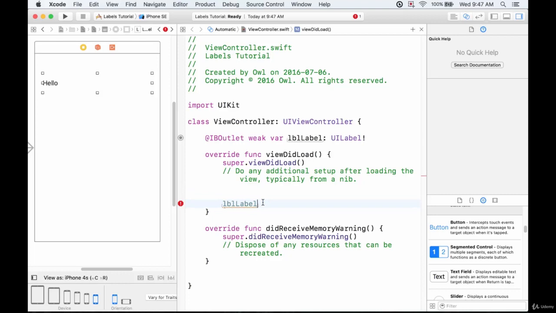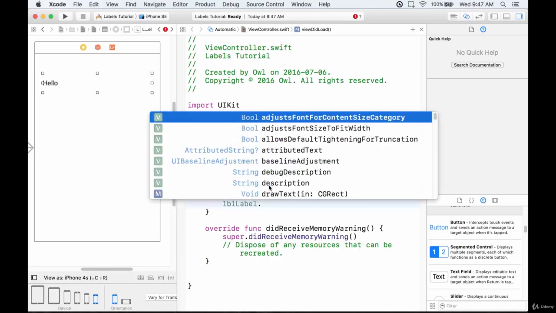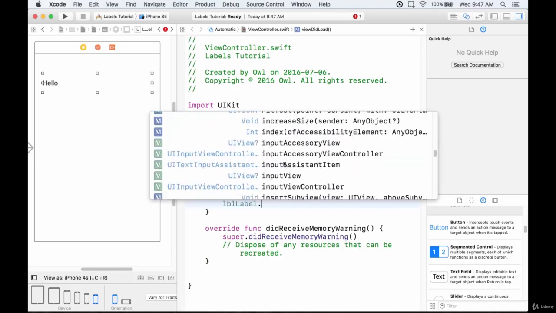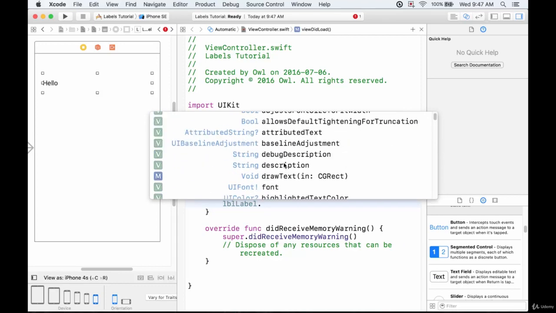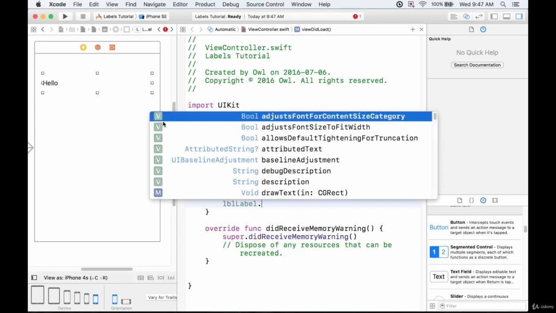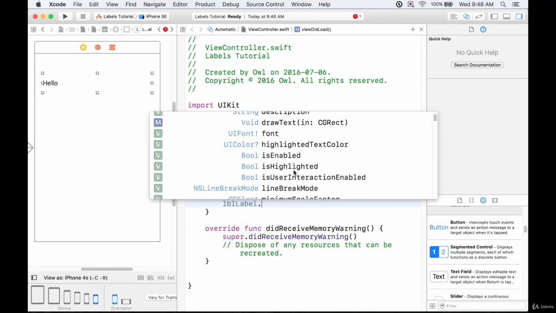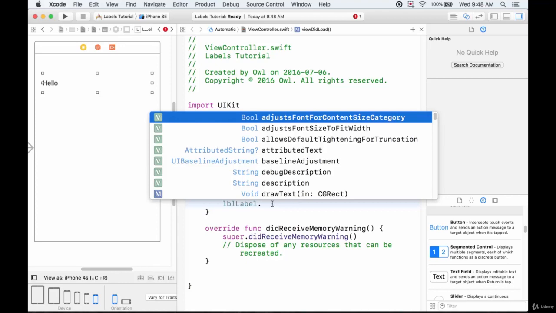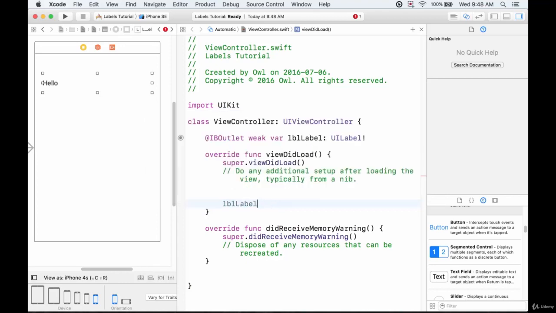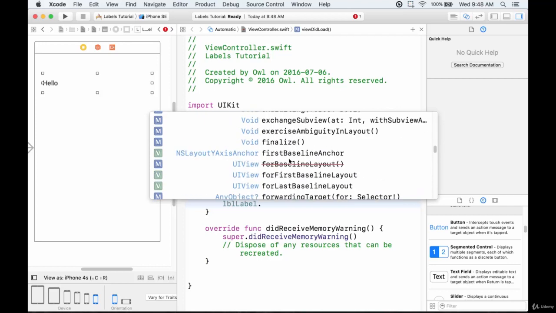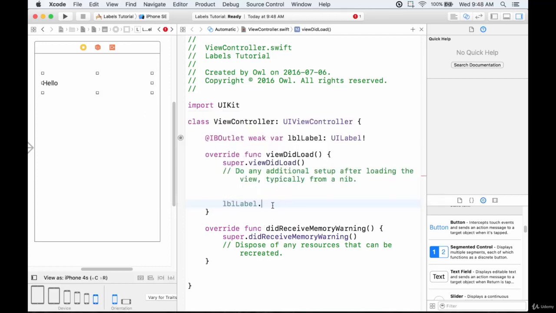Now, what if we want to modify contents? Well, the way we do that is we call it by name and then press dot, and then it gives us this huge list of possible things that we can do. So this is a list of various objects, or various items. So there's stuff like methods where we can call methods on this LBL label, or there's just attributes, so views that we can change, such as the description, fonts, is enabled, stuff like this, okay? So if you add the period in there, it just gives us this list of possible things that we can do with this label, okay?